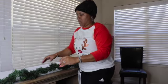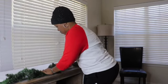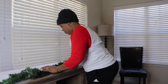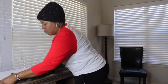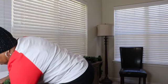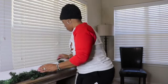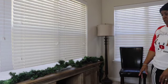Okay, now let's spruce the area up by bringing in some greenery. Yes, so I'm placing some garland on the shelf just to add some volume to the space. And I think it's going to look really, really good because the greenery is going to bring everything out.